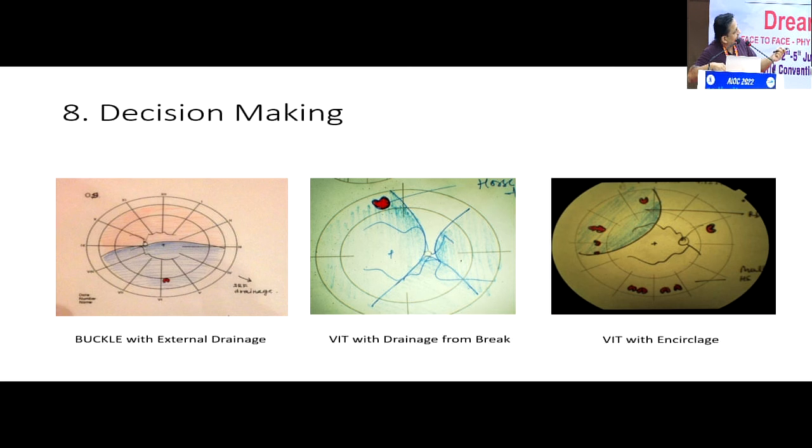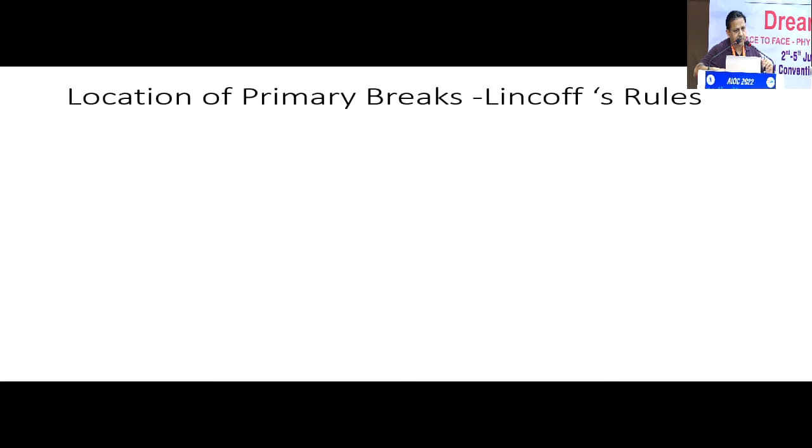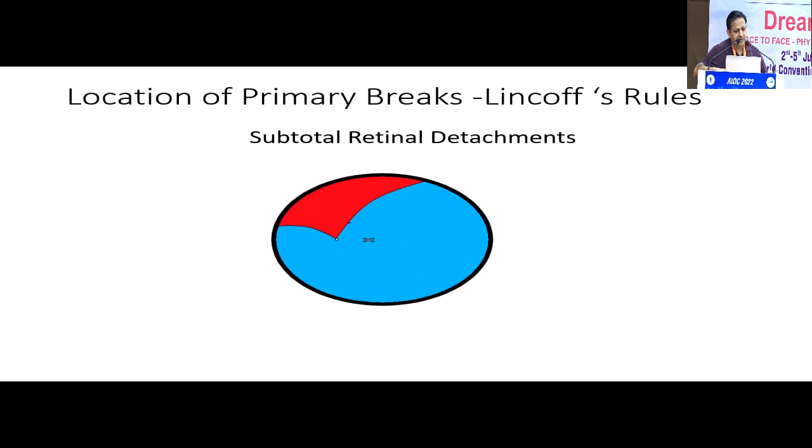But if I see this kind of picture, what I will plan is, even with a smaller retinal detachment, I will plan a vitrectomy with encircling, because I know there is a continuously ongoing process which will be causing more and more horseshoe tears later on. So I like to support the whole of the vitreous space here, so I'll plan a vitrectomy with encircling. So a proper drawing also helps you in decision making.